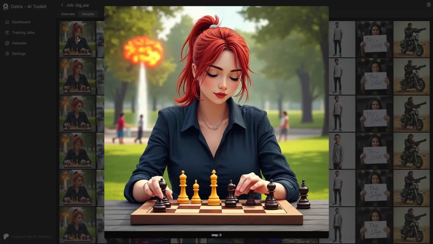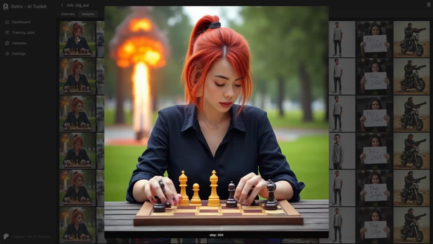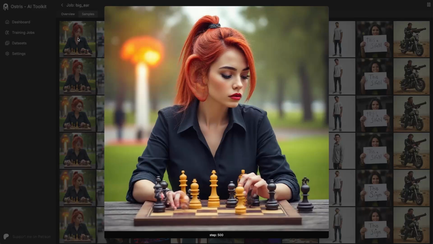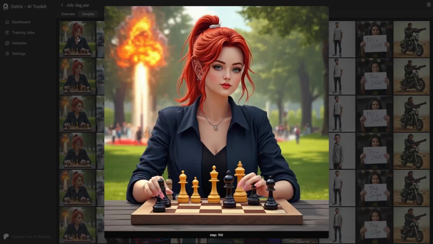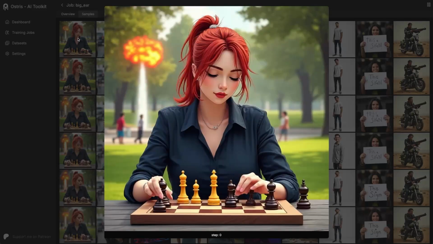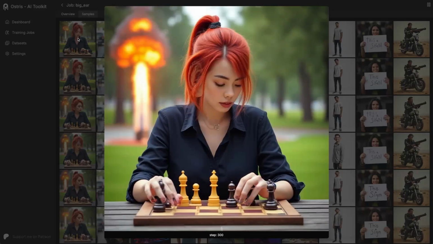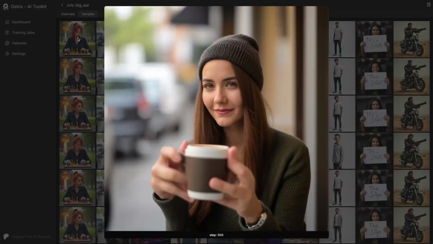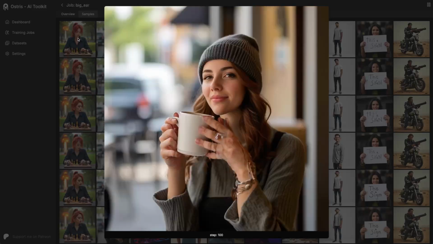Okay, so we're going to look at the redheaded girl playing chess. And we're getting some ear things happening. It's definitely working. There's some reddish to her ears, but they don't look like these monstrosities. So it's cleaning up. That's what we want to see. The image is mostly maintaining composition. That's good. Let's see with the woman with the beanie. Still no ears poking out. She's hopping around, but the hands don't look as bad. Okay, that's good. They're a little blurry, so they're being corrected right now, but that's a good sign.